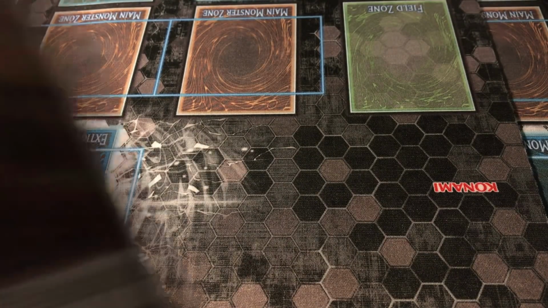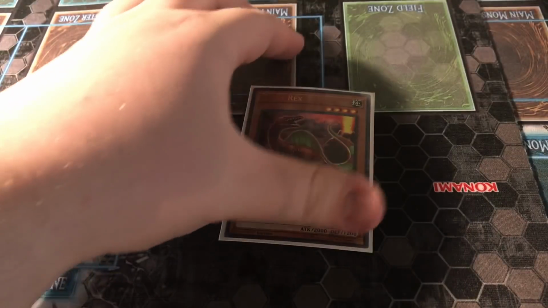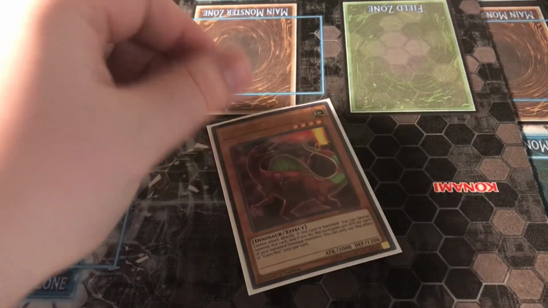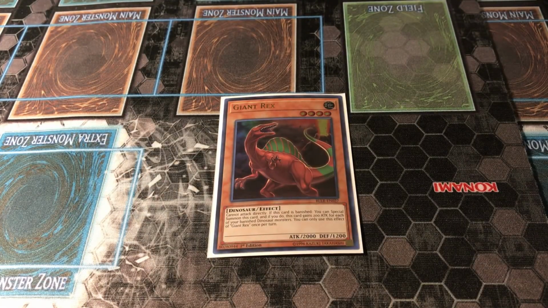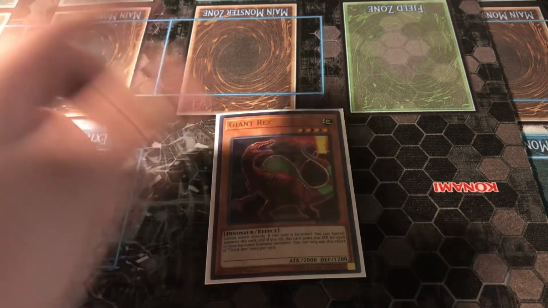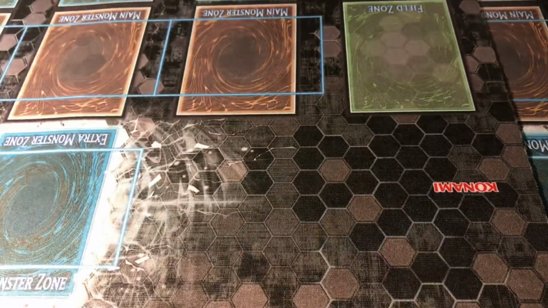I'm currently running the Giant Rex still, and the 2 Gold Sarks. The nice thing about this is it's an Earth monster, so again, with the Curious, if you have Gold Sark and Brilliant, that's an instant Curious. So there's a lot of different 2-card, 3-card combos in this deck, so that's why I feel like you still need to run this. And then also just banishing off Snow to get an instant rank 4 or whatever, still really good. So we're still running him.